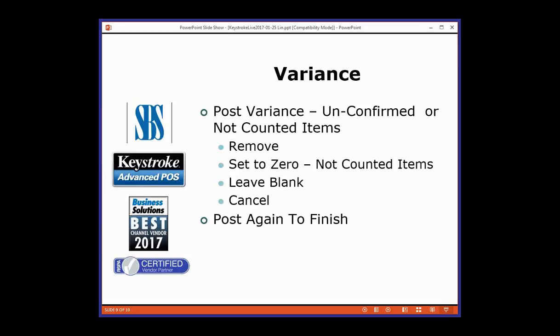Not really recommended unless you had intended on doing a full count and you only did a partial count and you just want to get rid of the rest of them. You can set them to 0 primarily for your not counted items. Leave it blank for your quantity on hand snapshot, or cancel to go back. And if you have these unconfirmed or not counted items, you do have to post it again to finish the whole process.